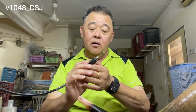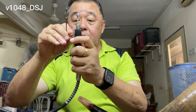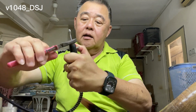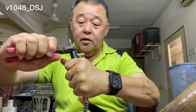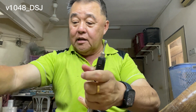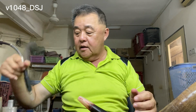So now, before I go on, for safety's sake, I just want to tighten up this tungsten carbide burr, press it down a bit. Every time, be on the lookout for your equipment, your tools. If you find that there's a slightly loose or worn out one, then just change it. So here goes. I'm going to enlarge this mouthpiece here.